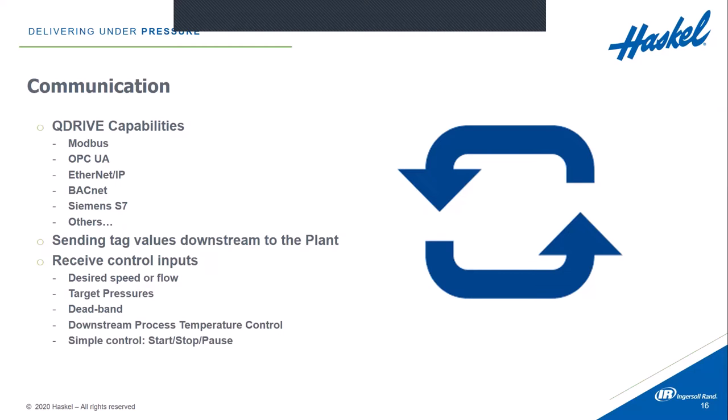Within the Q-Drive, there are ways to set up communication to your plant. It's easy for the Q-Drive to set up different communication protocols — there's a whole array of them that we can easily adapt to your already existing plant. What we would do is send and receive tag values or things happening within the Q-Drive system. To add advanced safety, we can observe different valves that are open, pressures, and temperatures. This can all happen with advanced communication protocols, so you could have advanced control from your existing automation in your plant.